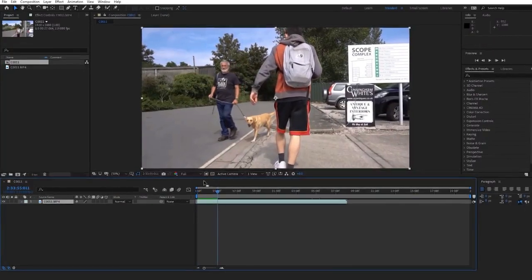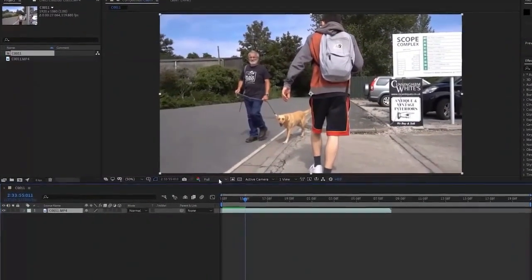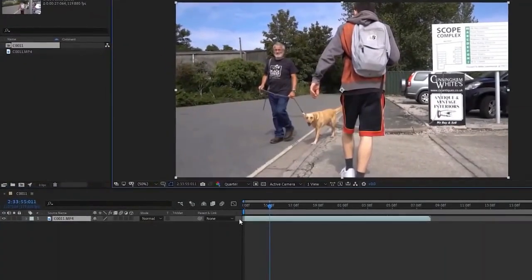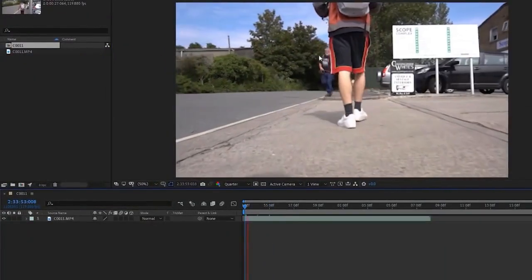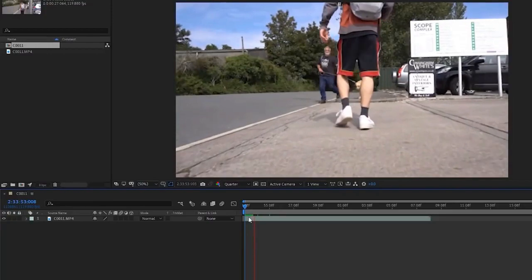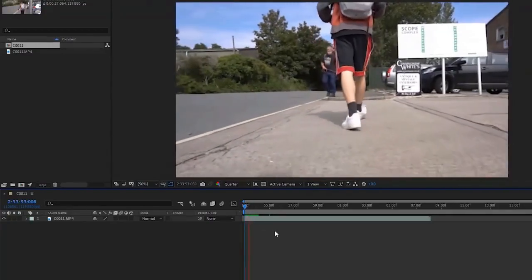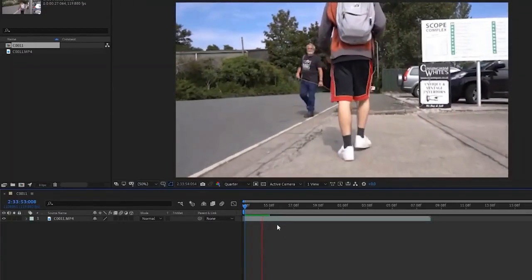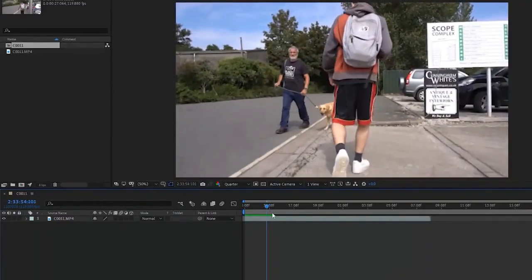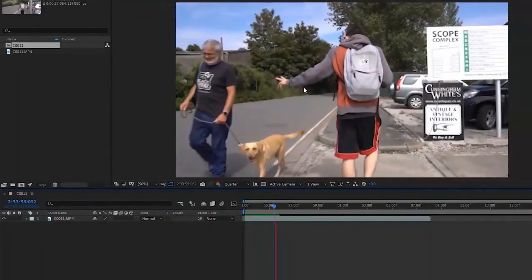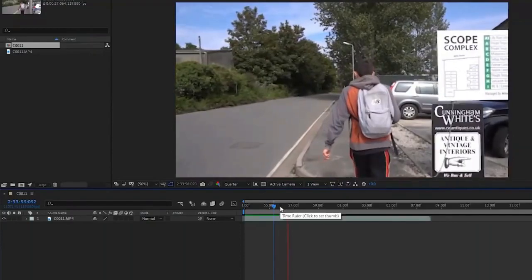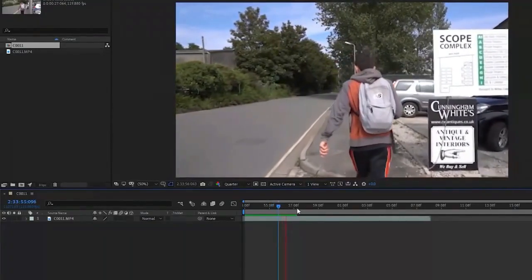If you guys are experiencing a little bit of lag, you can go to full and change that to about quarter, which means it's playing at a quarter of the resolution that it could. That's going to reduce the lag and it should speed up, which, as we notice here, it has, and it's looking pretty good. I give a little wave to this guy who's walking his dog, and then I continue walking down the street.